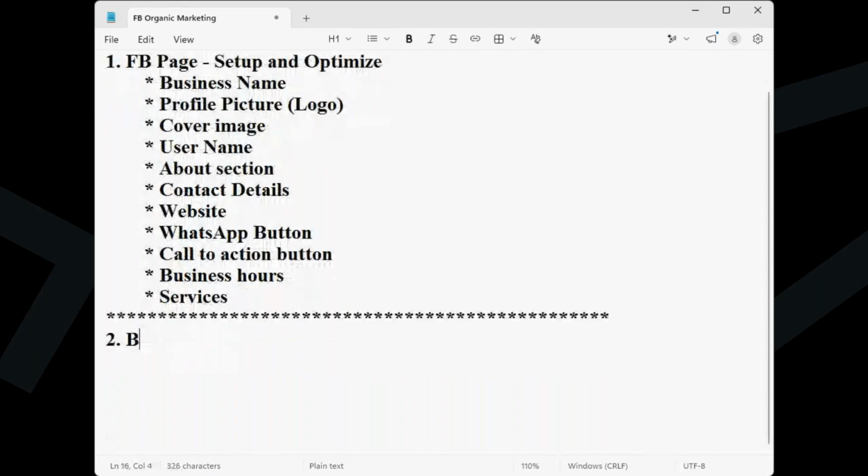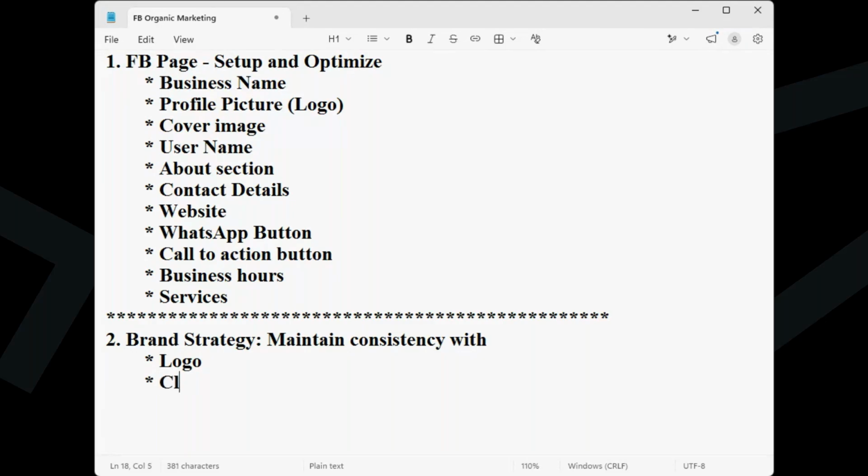And the second part, as I explained, is brand strategy. In brand strategy, consistency is important. Maintain consistency here with number one, logo. Then next we have color palette.